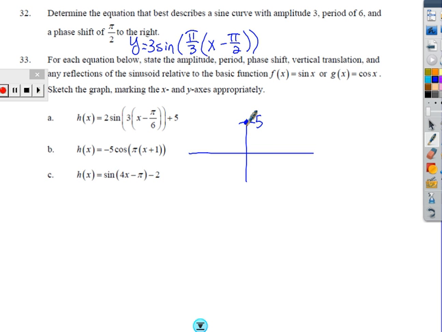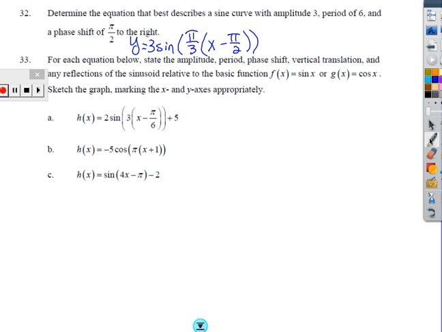Now, it's important to notice that since I had the phase shift and the period shift, by the time I get here to 1/2, I'm already going to be down at 0. And by the time that I get 1 unit, I'll be down here at negative 5. And that's really all I need to graph before I get a sense of what this function will look like. Now it'll just keep repeating. And I've given my graph now. So let's do letter C.